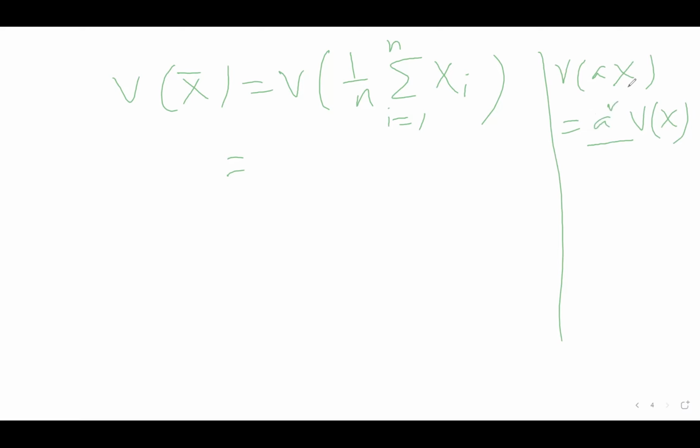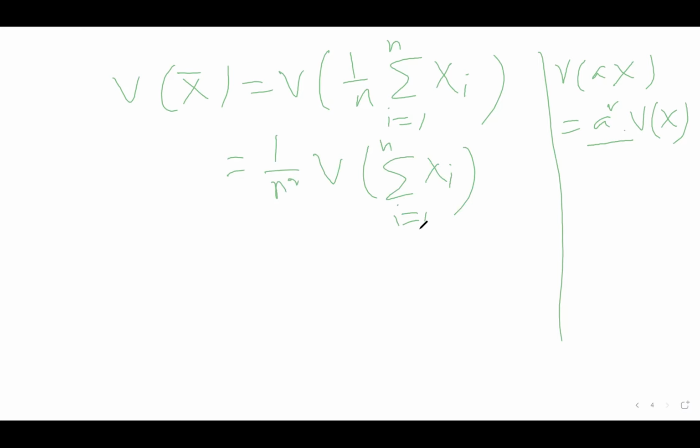Thank you. So when you are calculating variance, if you have any constant inside the variance, because variance is the sum of squares, that means you are taking the a square, then you are taking the sum. So if you take out a outside the variance, then it will be a square times variance of x. So here we can take out 1 over n outside, then it will be 1 over n square, and we have variance of summation of i equals 1 to n xi.